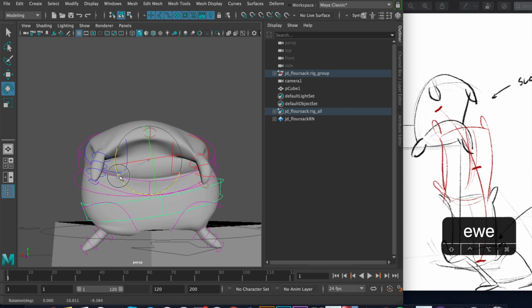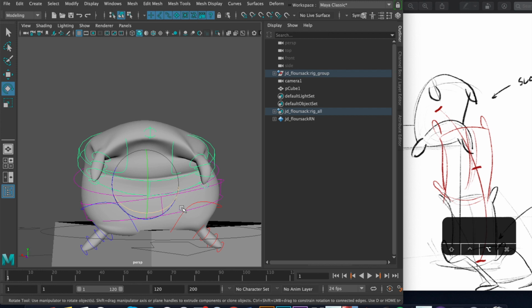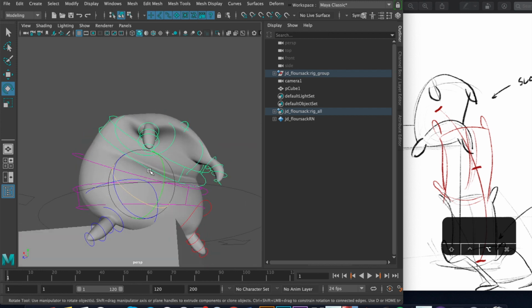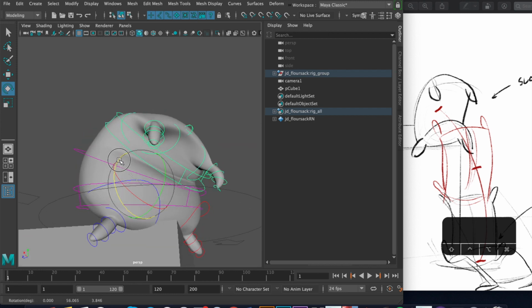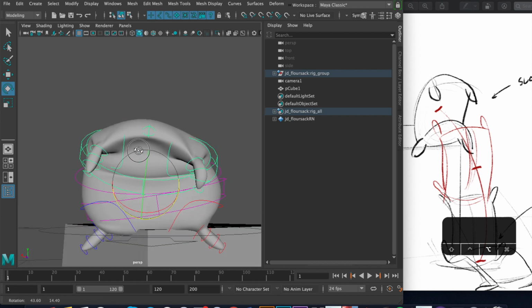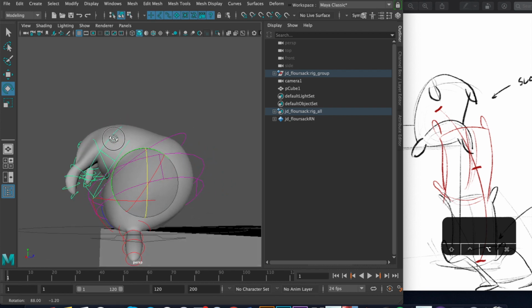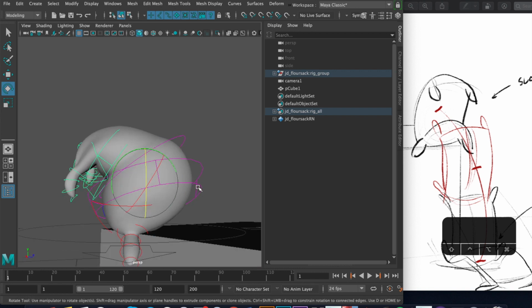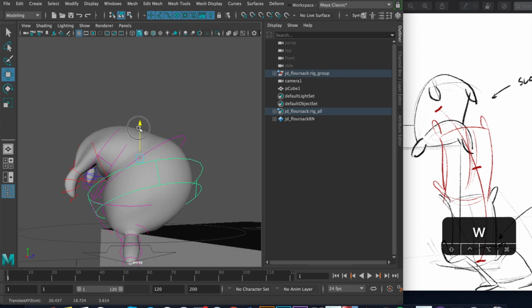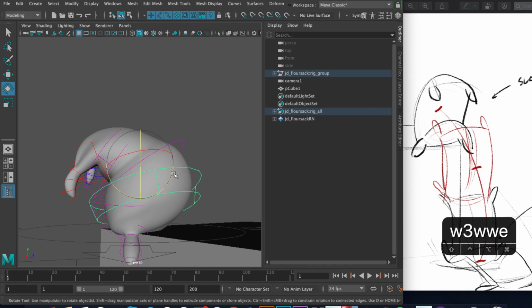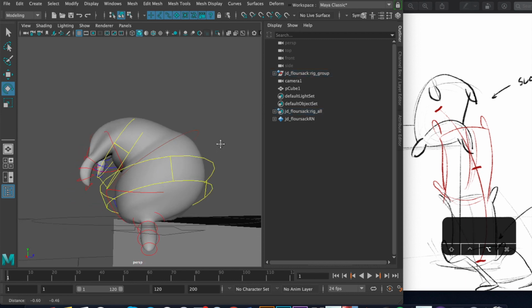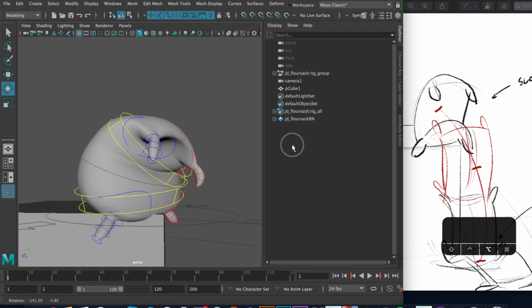So slide things over a little bit, move them around. You're going to be doing this a lot when you're animating actual characters. Symmetry is not something that you see in life very often. So make sure to get rid of that. And again, see how it looks like he's going to fall right here.